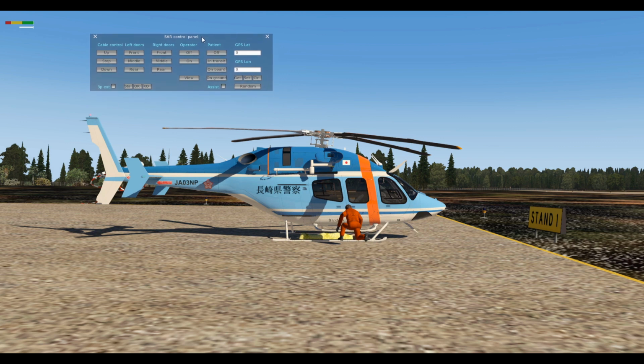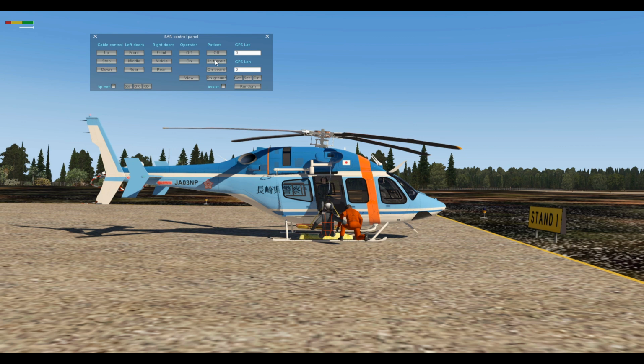And the way we have to do it now is we have to use this control panel to do each individual action. So you could map keys to this. You could map, like, voice attack commands or something. But what we would do is we need to open the door. So the door opens, then we need to put our operator on the winch, and then we need to lower him down.